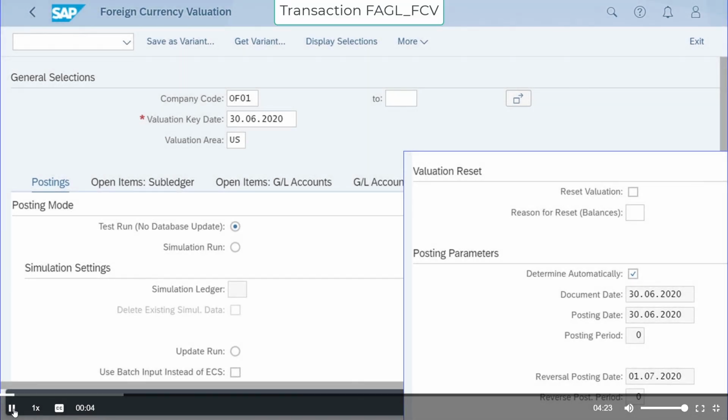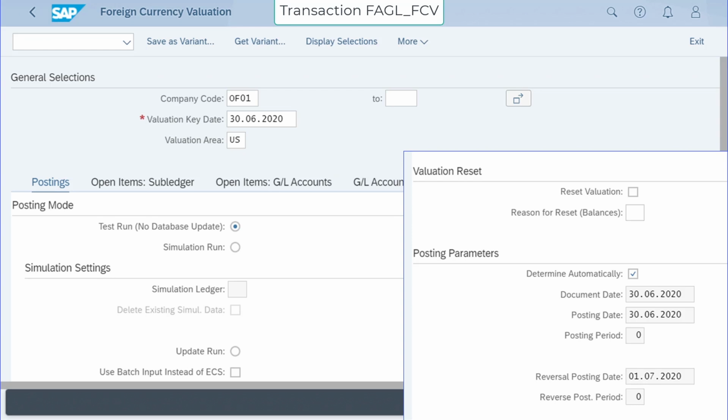Where invoices are posted in a foreign currency, they update the ledger in the local currency. If exchange rates fluctuate a lot, you may need to revalue them on a periodic basis, and in most countries the law requires you to at least revalue them at the year end.